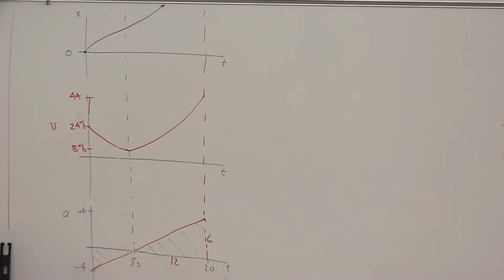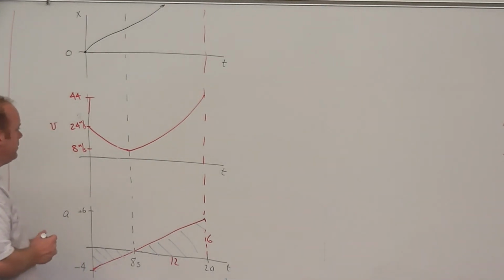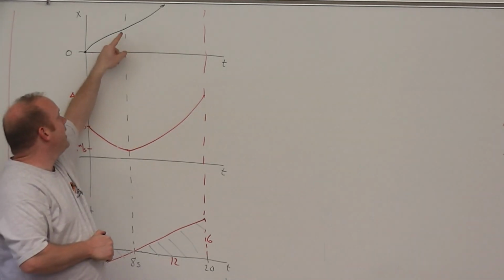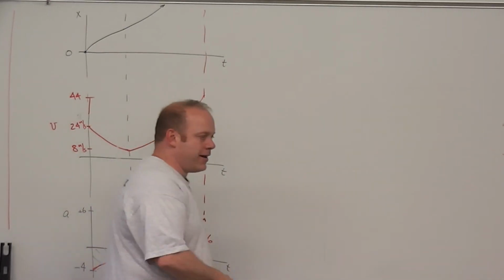Now, I want you guys, you can try to take the areas here. That's going to be pretty difficult. We're not there yet. Okay, trying to figure out what your position is going to be when you get to here and when you get out to here. If you're in Calc 2, go ahead and do it.